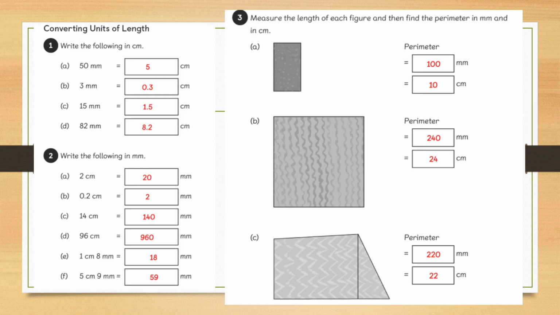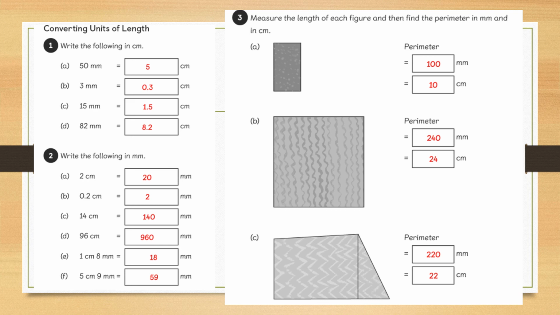So this was your first worksheet, okay? And this was millimetres to centimetres. So again, millimetres, you are dividing by 10 to get back into centimetres. So you should have divided 53, 15 and 82 by 10. On the next one, you were multiplying by 10 because you were going from centimetres into millimetres, all right? And then again, you had another measuring exercise and you had to do millimetres and centimetres, all right?